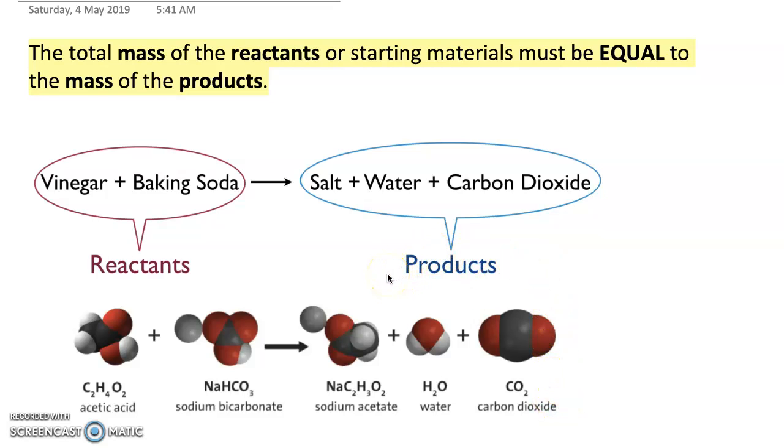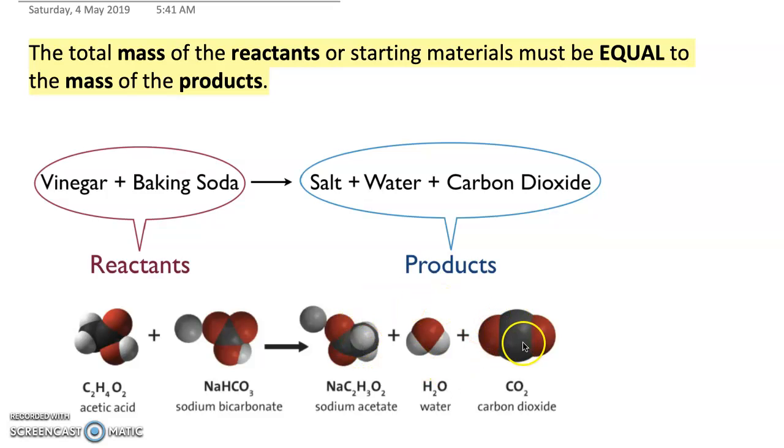Now, in terms of the law of conservation of mass, things have not just disappeared or just come into being. So when I have a look at the actual atoms that are in these molecules, so this molecule's a compound because it's made up of different atoms, I have 2 carbons, and in my sodium bicarbonate I have 1 carbon. So on this side, my reactants, I have 3 carbons. Over here I have 2 carbons in my sodium acetate and 1 in my carbon dioxide, so I have 3 carbons.